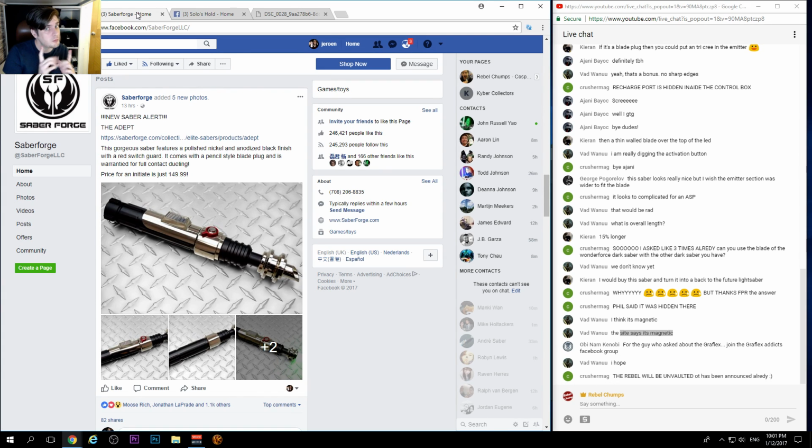Because they seem to be focusing on canon hilts like the Dooku, like Ashra's saber, which are less frequently made by other saber companies. So I think they're going in the direction of creating new hilts for canon characters that are not being sold as much as you would like to see. Like, for example, for Count Dooku, there's only a few companies making them.